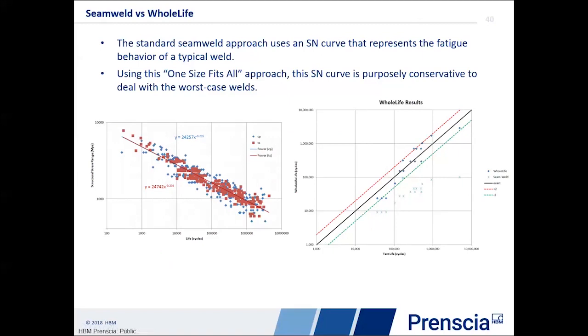The key here is, in order to get a more precise answer, we had to have more information. We had to understand a lot about the welds, which many times we don't have. And so the seam weld approach is not replaced by WholeLife, and probably 90-95% of our customers will still be using that because of their limited knowledge of what the actual welds look like. However, if you want to do a more precise calculation on a detailed weld, we have the ability to do that.